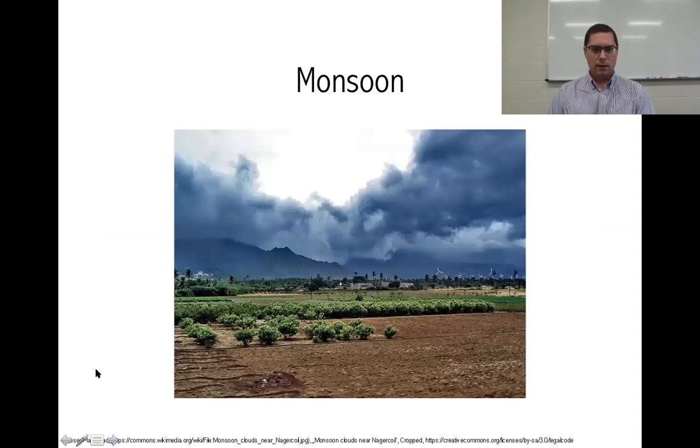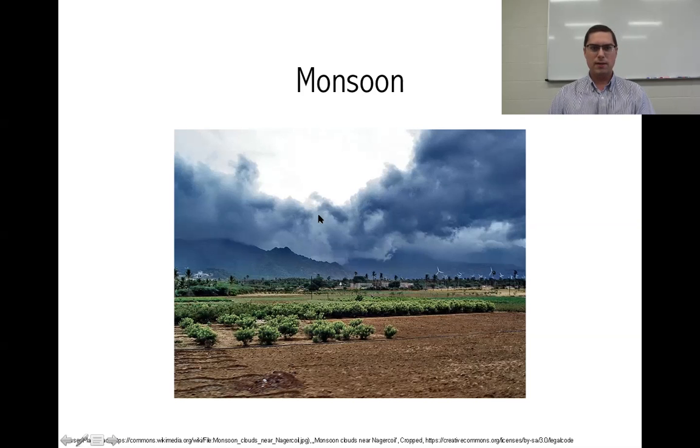Now, the rains are mostly brought by what's called the monsoon. And here's a picture of the monsoon coming in. The monsoon is actually a wind. People often use the word monsoon to refer to some kind of rainstorm. That is not correct. The monsoon is a wind that during some parts of the year brings a rainstorm. During other parts of the year, the monsoon is dry. It's a dry wind. But we often think of it as the rain-bringing wind, but it's not necessarily that.